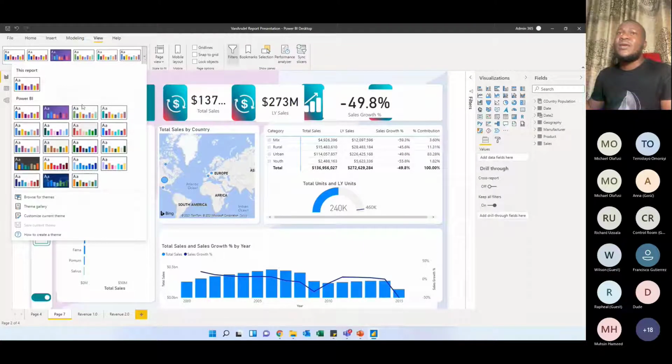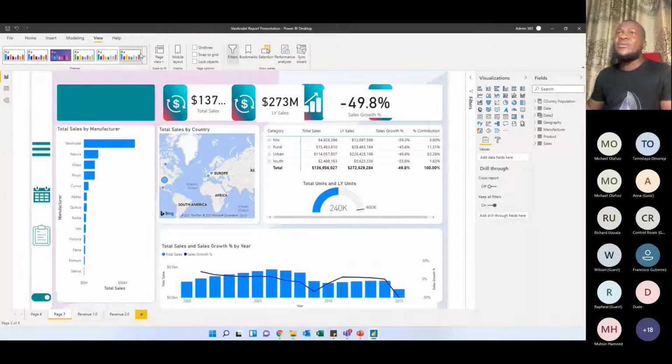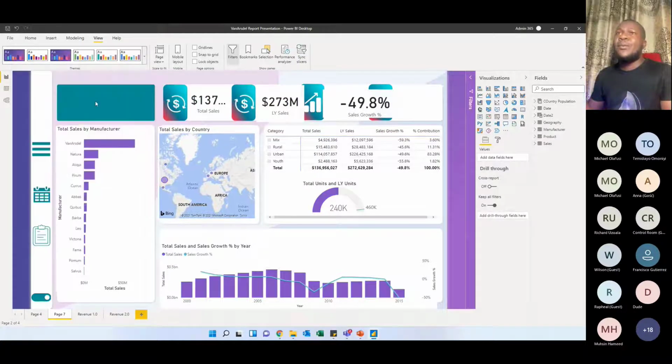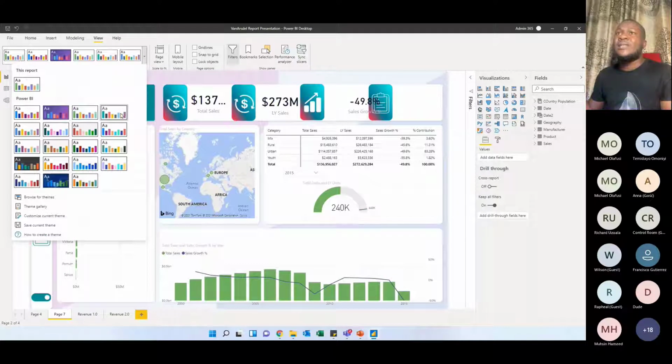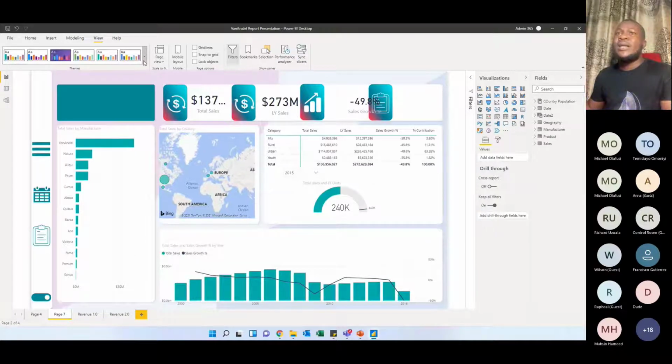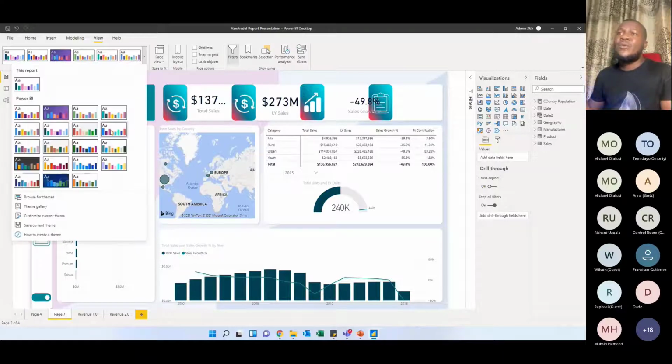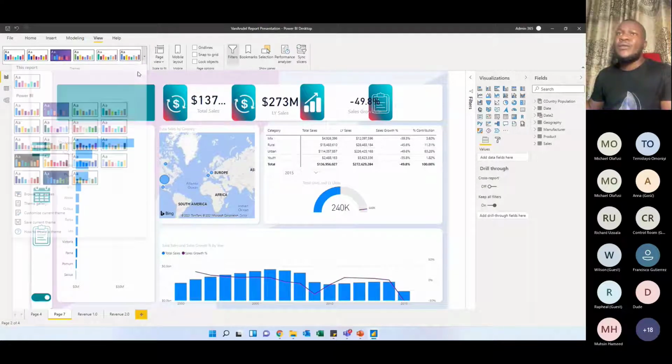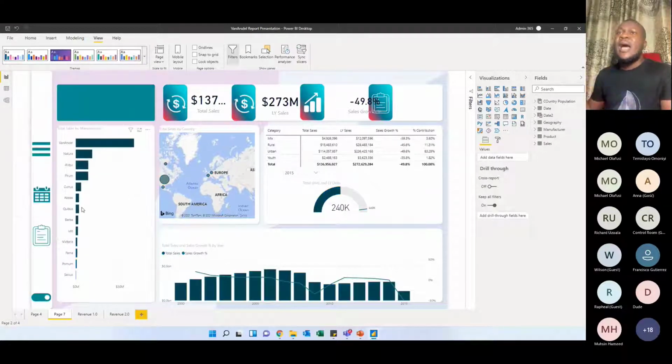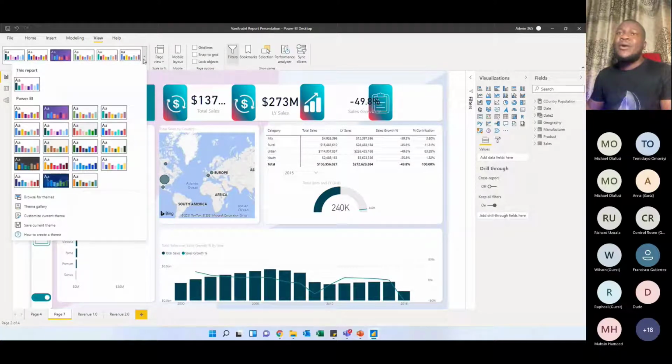I can go to themes. Of course, we know that with themes you can change the kind of colors that we want in our reports. But one thing I'm able to do, so let's say I've settled for something like this, for instance. I want to now edit my theme, or I want to customize my current theme. Of course you can browse for themes. Let me just quickly talk about it.